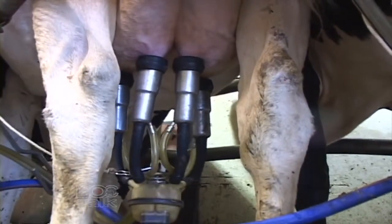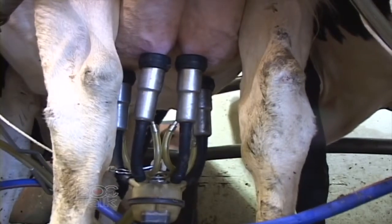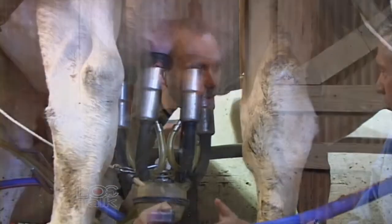So that early stage infection, and yeah, you're right, there's some cow dependent factors. Some cows are able to resist that infection for a longer period of time, and so that subclinical phase may last a little bit longer. Obviously, the dairyman has some influence on that. How aggressively are they looking for mastitis? Because the earlier they detect it, then we move into that clinical stage.